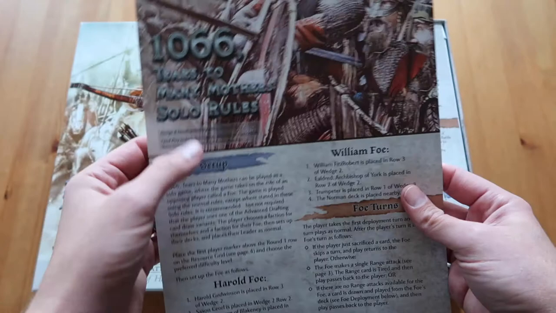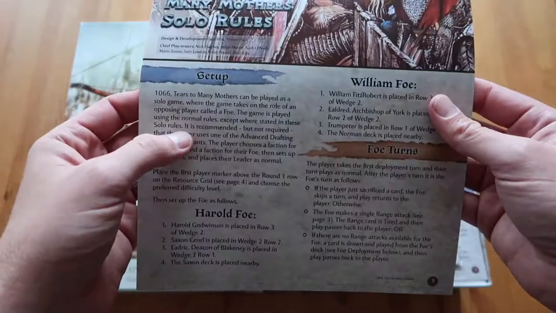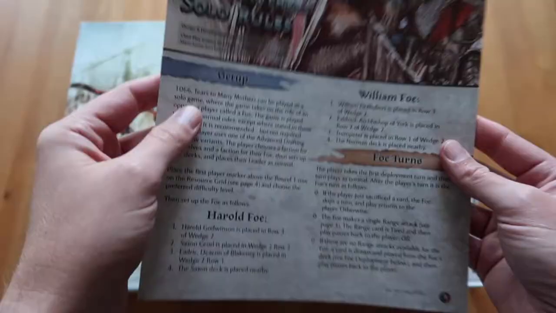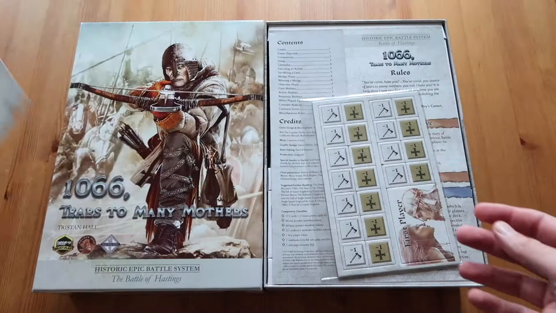Now we have a rulebook, and this rulebook is Solo Wars. So this is a rulebook for solo mode, and it's great that this is a separate rulebook. You have to use the main one, because this one is not a standalone rulebook, but still having two is perfect, because you can open one and the other and search for specific rules. If you have everything in one rulebook, you have to look here, look there, and everything takes too much time. So it's great that you have two separate rule books.